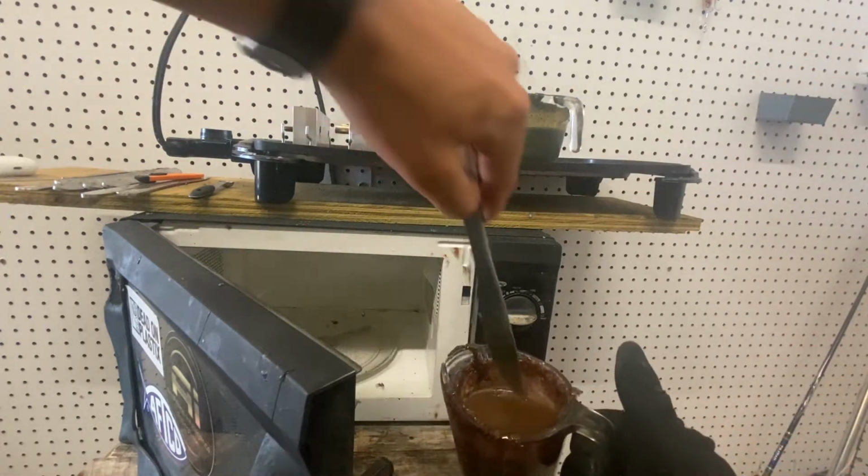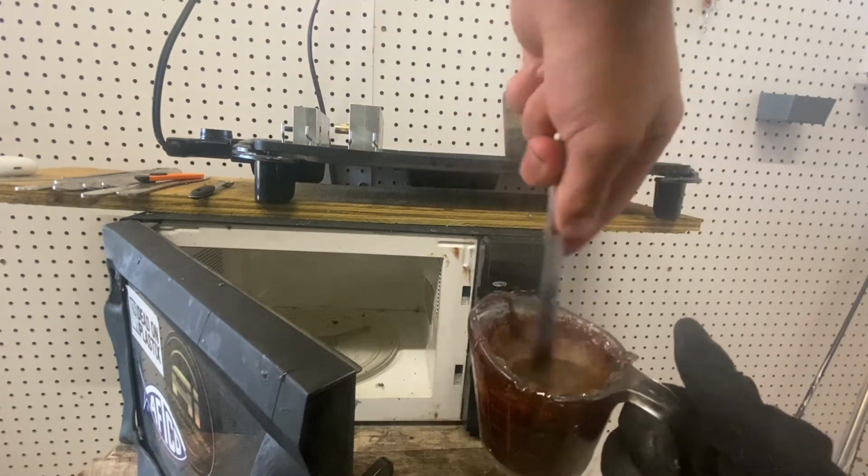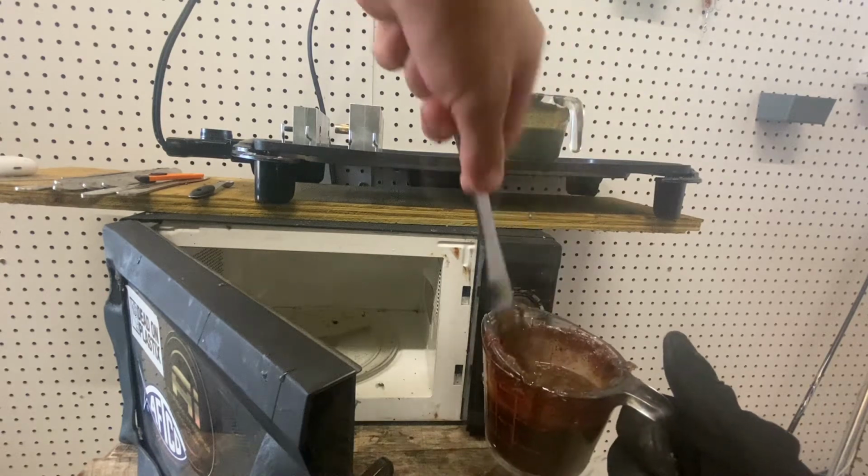This one here, way more bubbles. I don't know why this one always has more bubbles. Are y'all noticing that trend, or is it just me? It's hot enough.